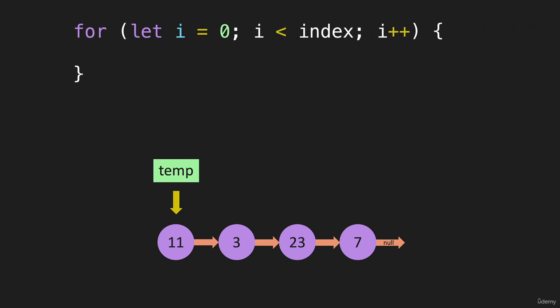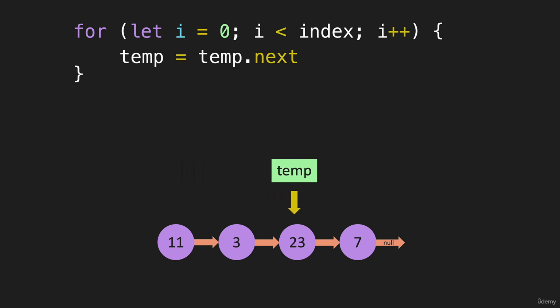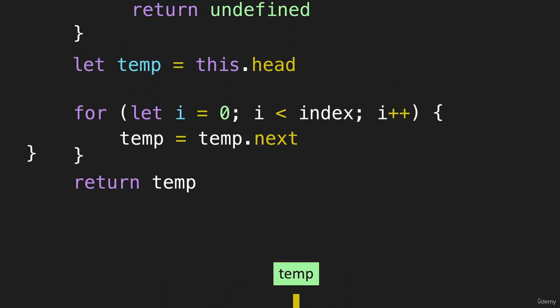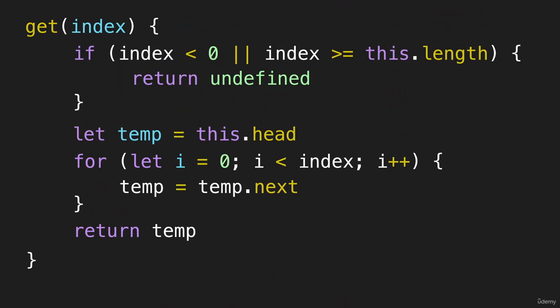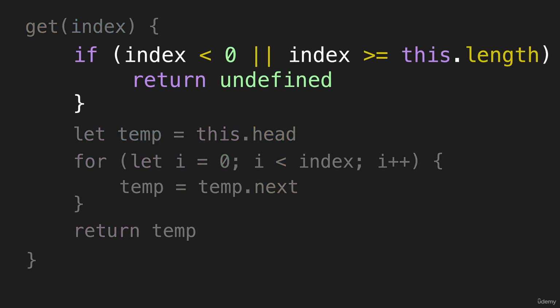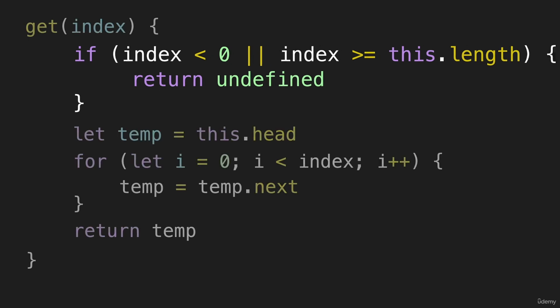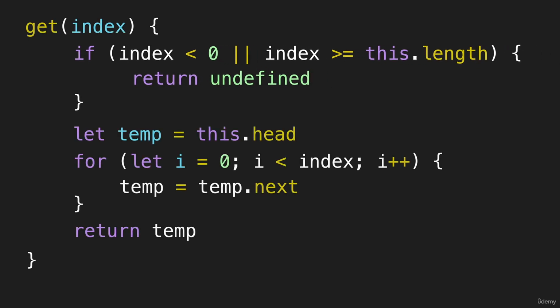And then we have a for loop to iterate through this list. And all the for loop does is move the temp variable forward. So say we're looking for the item at the index of 2, it would run the for loop 1, 2 times, and then return the item that it's pointing to. It would return temp. So that is all of our code for get. The only tricky part of this method is to remember to write this if statement for anything that's out of the acceptable range. But other than that, it's a pretty straightforward method.